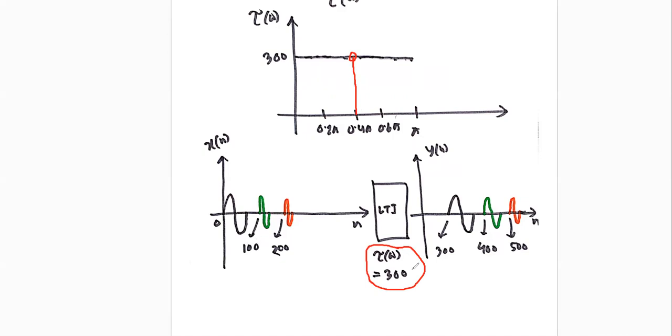So that's why 100 plus 300 is 400. Similarly for this higher frequency component, 0.6, what is the delay? The delay would again be 300. So 200 plus 300 equals 500. So you'll find exactly the same signal back after how many samples of delay you need to give to the output to get the original signal back.